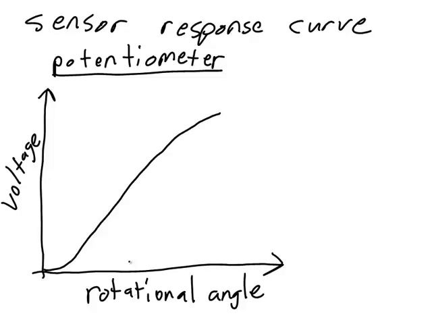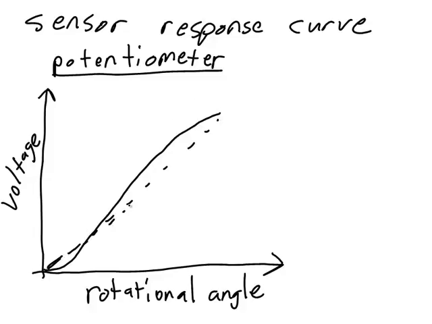This shows the relationship between the rotational angle and the voltage as we move the rotation angle from its minimum to its maximum. We would like this curve to be perfectly straight, a perfectly straight line. That would give us a highly linear sensor. But the sensor response curve is often not an actual perfectly straight line. It actually curves a little bit, and that gives us something called nonlinearity error in our sensor. I'm going to draw that on the plot.